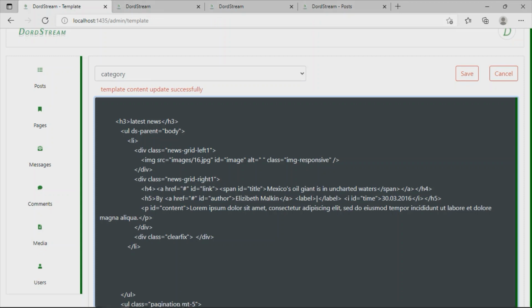Now let's see with this HTML content. You can see ul is the parent of the li. Now let's use the DS parent. So we assign it to be body, because it's the block body now. Let's see the block body. Just to put a DS name, you can call it block body.